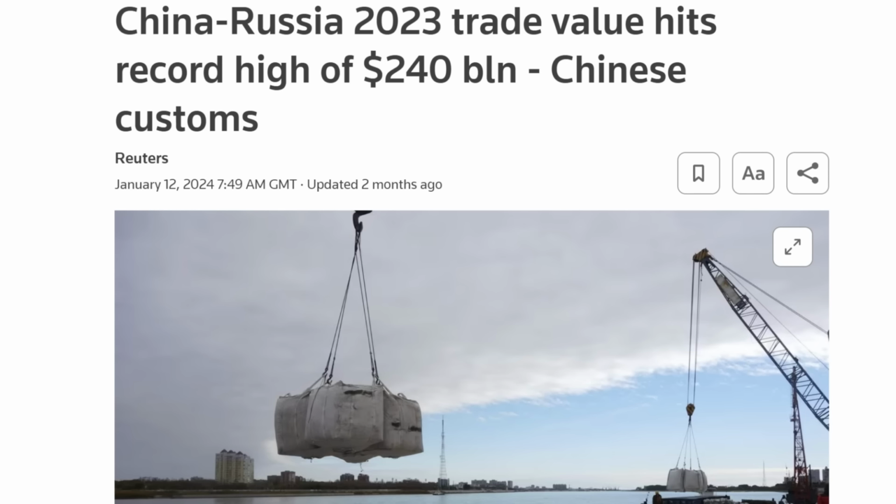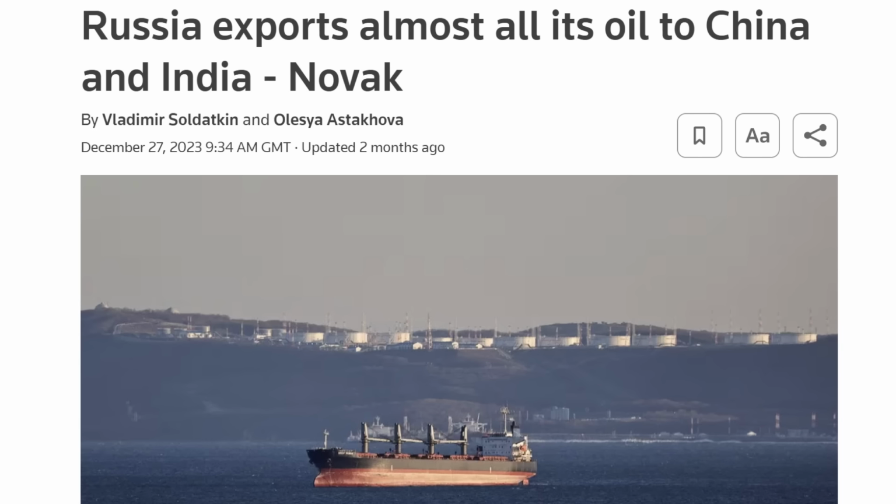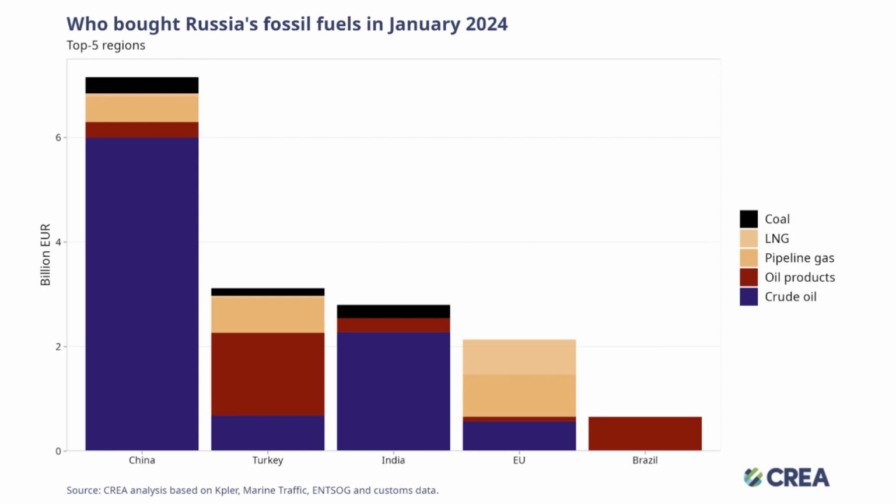The level of trade between China and Russia grew by 26.3% in 2023 compared with the level in 2022, and Chinese shipments to Russia jumped by 46.9% and soared 64.2% compared with the figures for 2021. Chinese imports from Russia also rose by 13% in 2023, with half of Russia's oil and petroleum exports being shipped directly to China. And this chart, which shows Russia's 5 largest trading partners in January 2024, really highlights the amount of exposure that Russia now has to Chinese buyers.